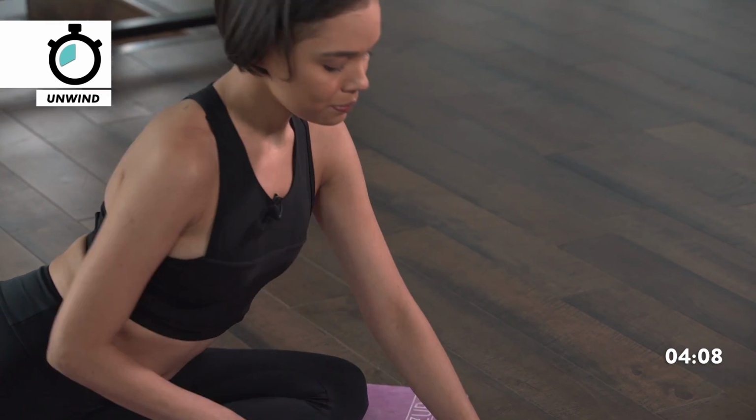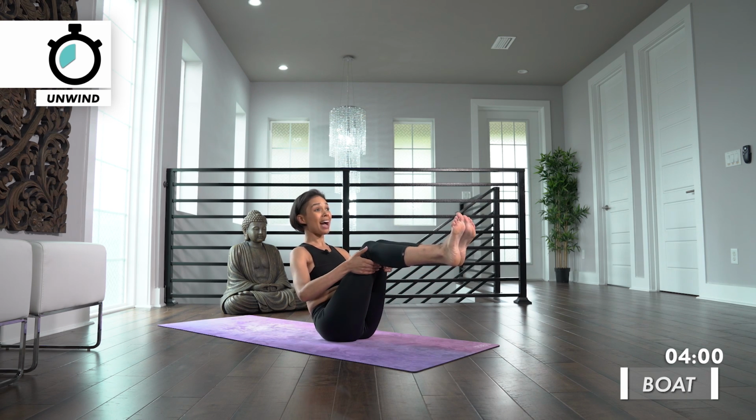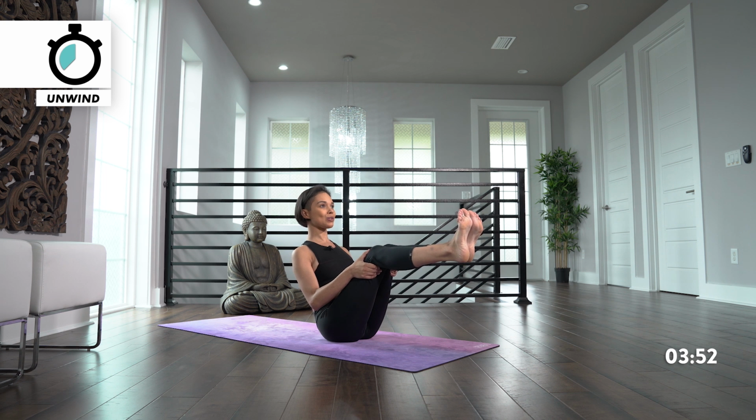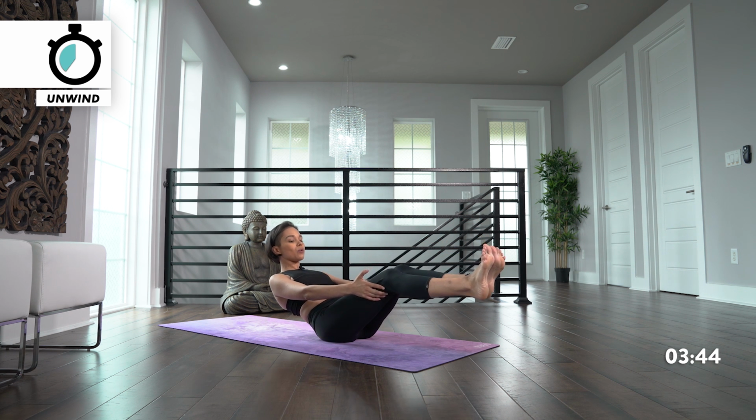And start to rise up and swing both legs around to the front. And one last thing to engage your core, lift your feet for boat pose. Now you can always grab onto the back of your knees for support, but really hold your chest up high, hug your shoulder blades in together, and of course soften your shoulders away from your ears. Keep breathing. And slowly, how slow can you go all the way down to your mat?